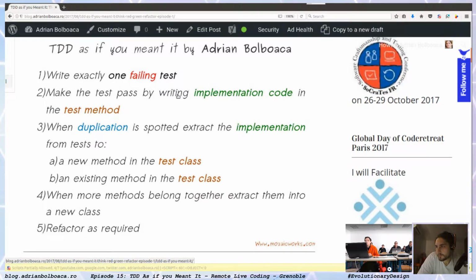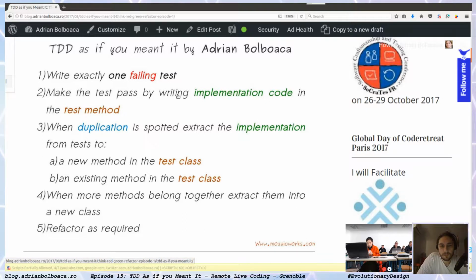First of all, you write a test, but then the weirdest thing is that you want to make the test pass by writing the implementation code in the test method. That means that you're not allowed to create any new classes or methods that you test.